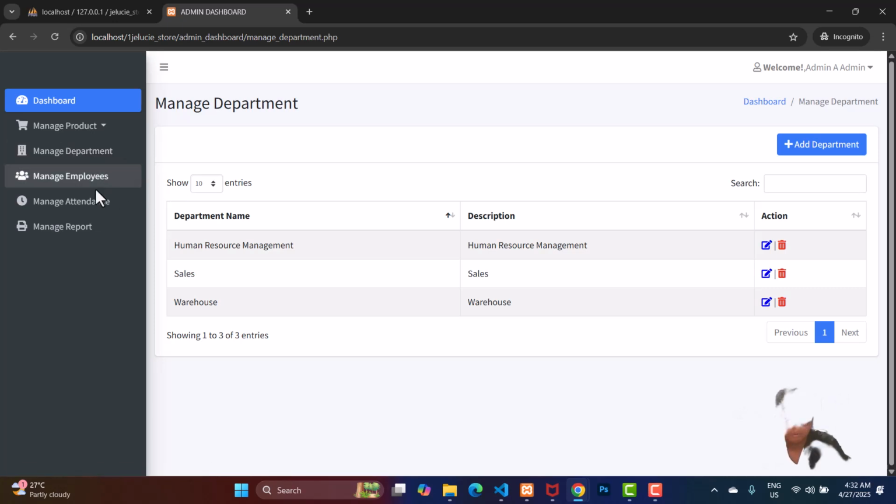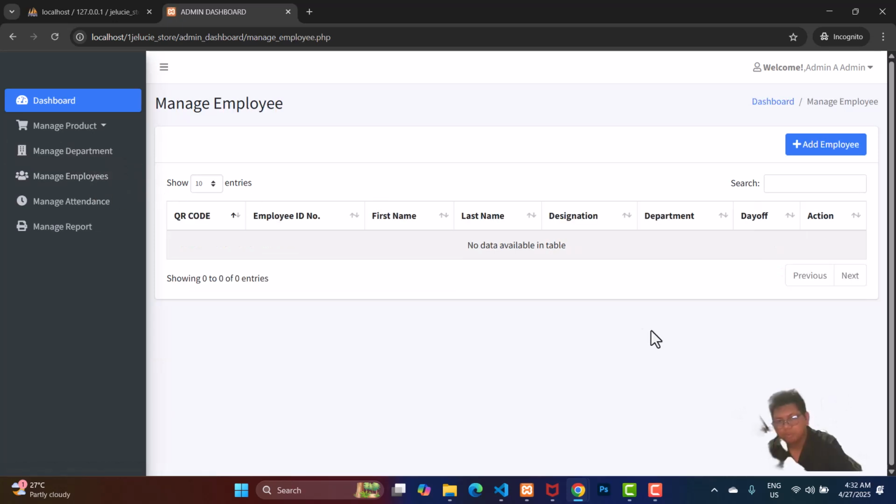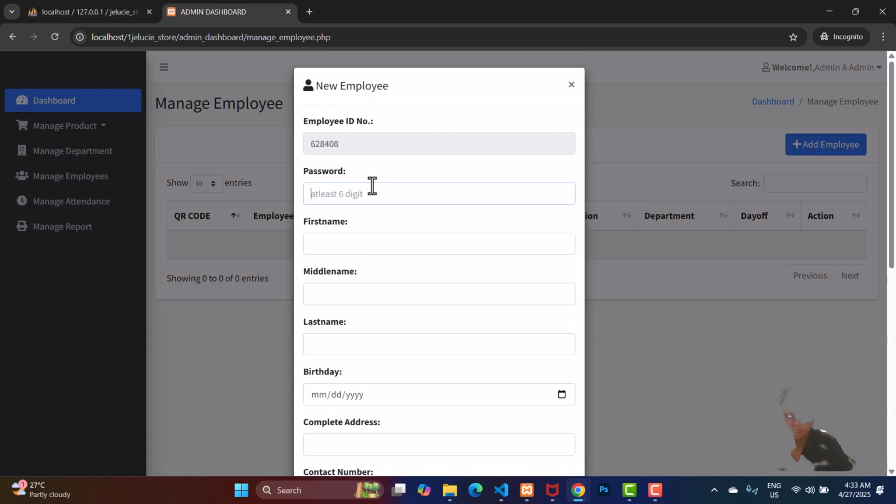Next is manage employee. As of now, we don't have any employee yet. Example, we add an employee. Its password is 123456. First name, example, is Joshua. Middle name is, let's say, Joshua also, and the last name.